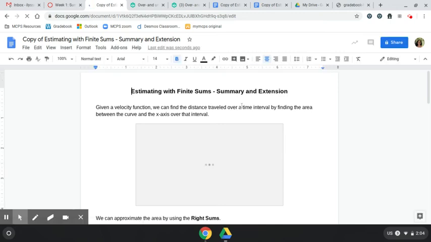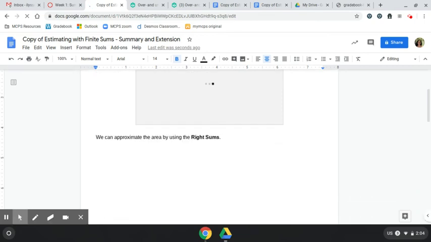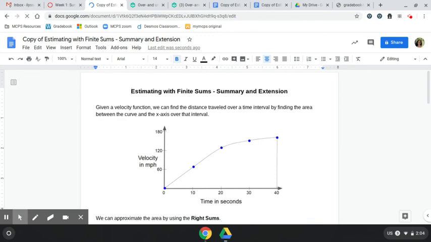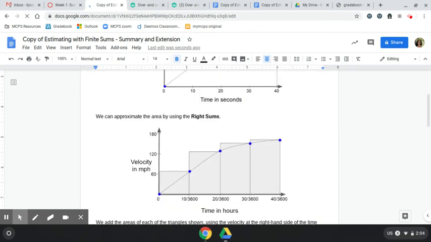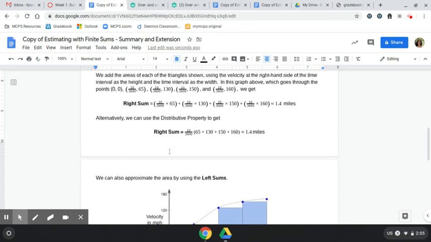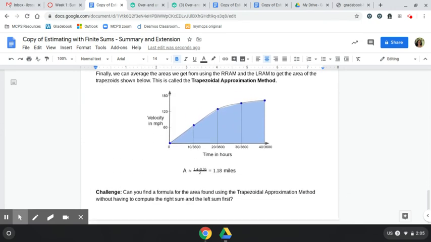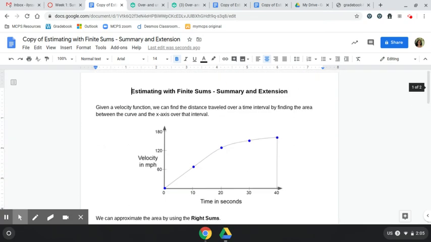It goes through all the information that was taught. So I would either save this or print it to keep as a reference sheet for the unit. You can see it gives us all the work and it gives us the graphs again. So it is a nice compilation of the week of material.